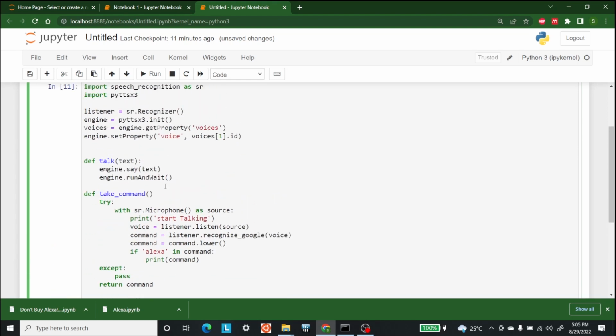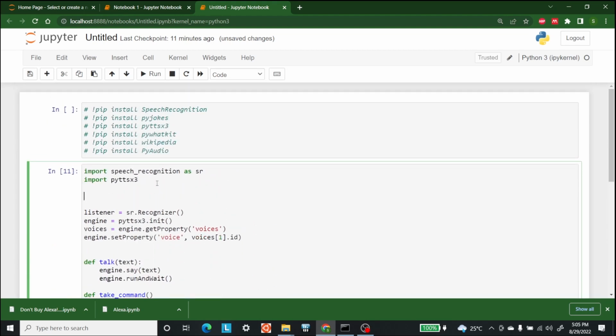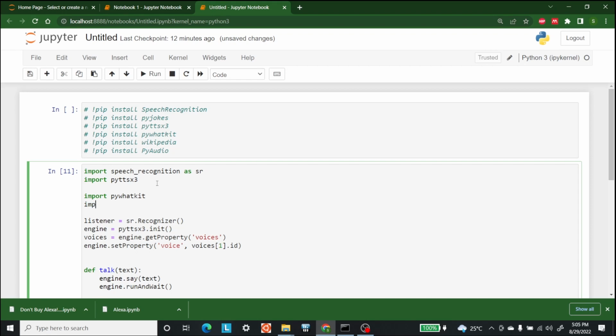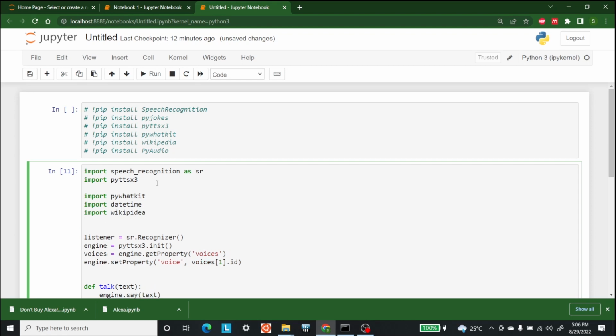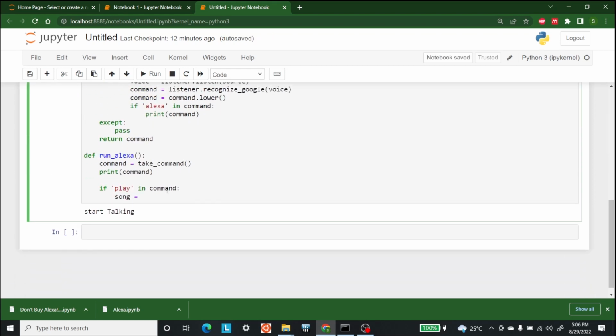from YouTube. However, we haven't imported the libraries that are going to be used for that purpose. So let's import pywhatkit, which we are going to use for YouTube, and also let's import datetime, which we are going to use to ask for the current date. After this, let's import wikipedia, which we are going to use for a Wikipedia search, and at last let's import pyjokes, which can be used for jokes. Now that we have done this, let's get back here.